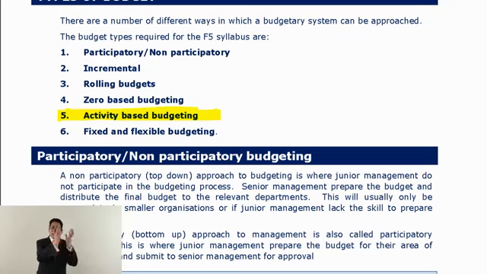So actually our budget process is broken down into small functions and activities. The reason being, we feel it is very hard to plan or budget a whole large organization, but it is very appropriate and reasonable to budget a small activity. Because the managers of each activity know all the ins and outs of the activity, and they know where there is value addition and where there is non-value addition, and any non-value addition or wasteful things or idle resources can be eliminated with the help of activity-based budgeting.